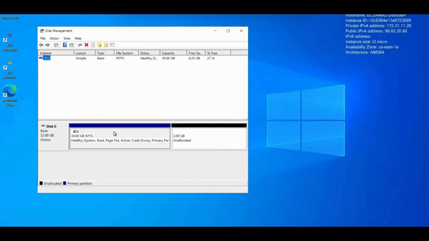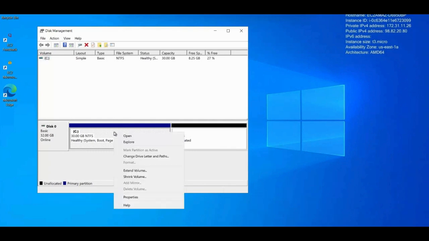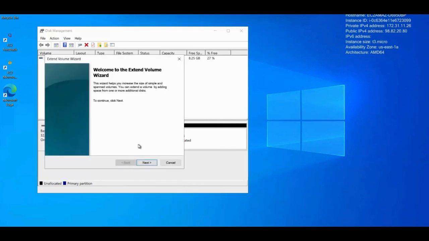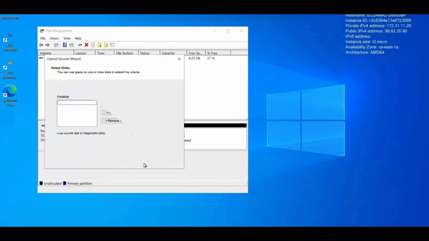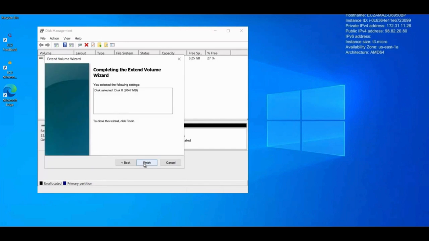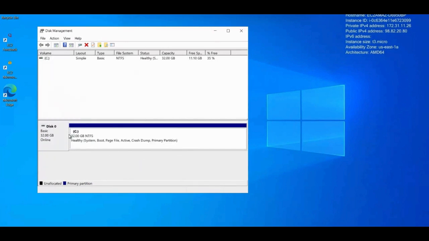Now I'm going to click on the C drive, right click. I'm going to give extend volume. I'm going to give next for all the wizards. Next, finish. So yes, now the volume has become 32.